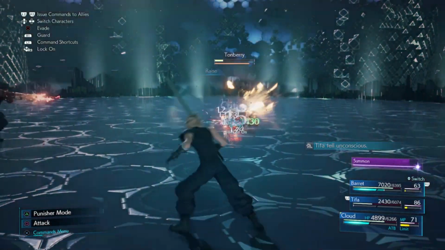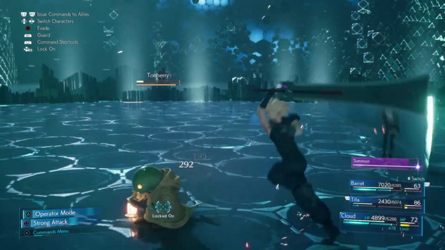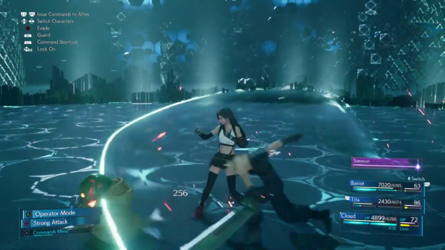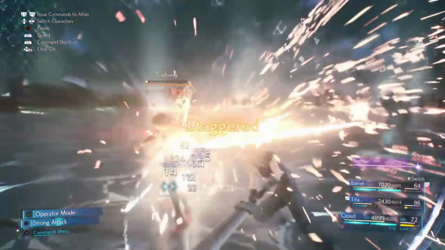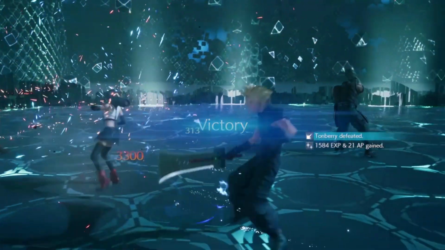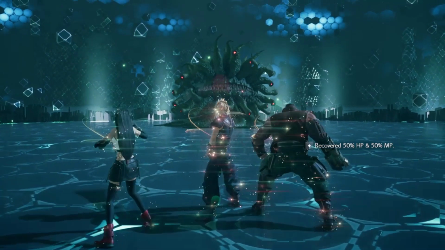Still up for it? And he's focused on Barrett, so we should be able to kill him right here. If not, at least stagger him. Or he can teleport. Let's finish this. Good job. And now we have the last fight in this simulation.